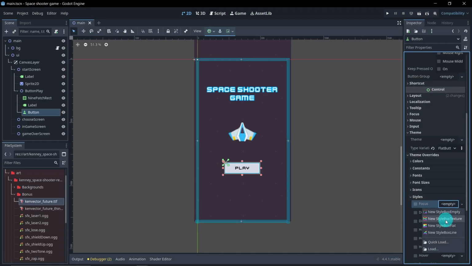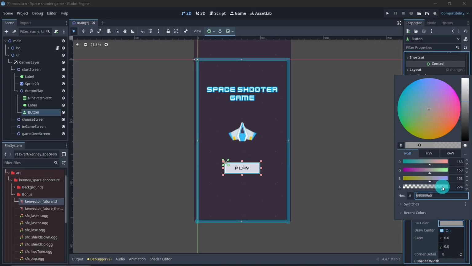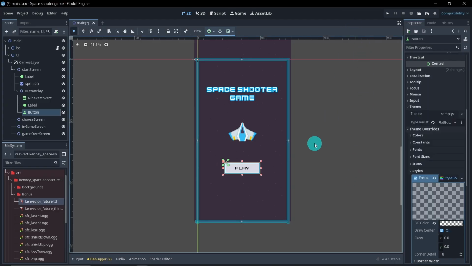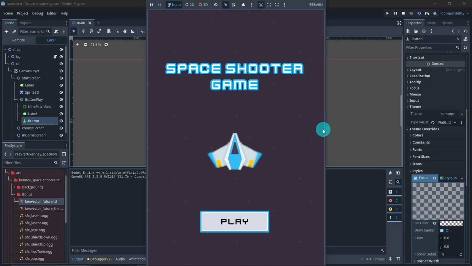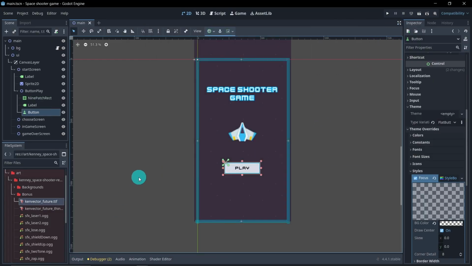You can go ahead and select that, go to new style box flat, select it again, and simply change this BG color to all the way of a value down here to the 99900, which will make it invisible and no longer be present. Of course, if you wanted to change the color of it, you could do that too over here, but I think it looks really well if we just turn it off completely. So let's go ahead, save that real quick, start current scene again, select it now, and there's no longer that white ring around it. Perfect. All right, let's close that there, close that there.